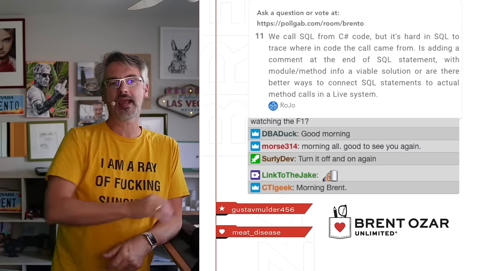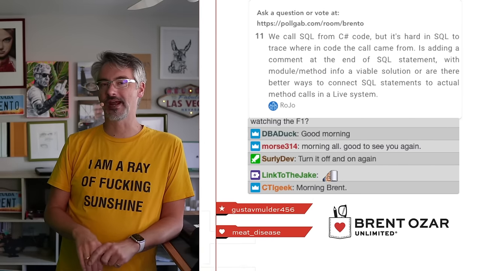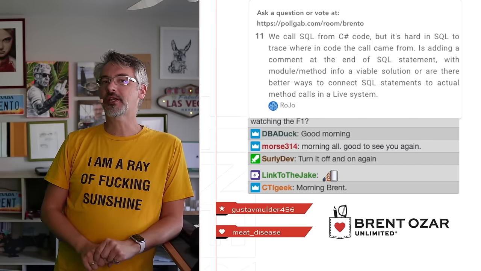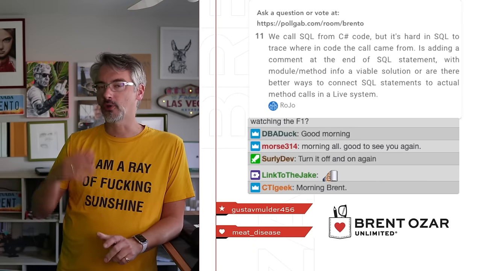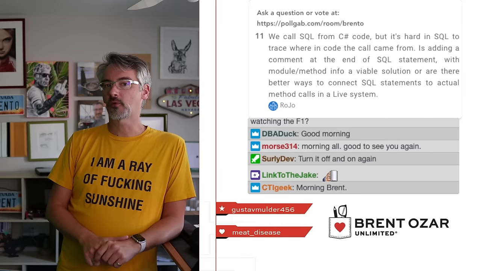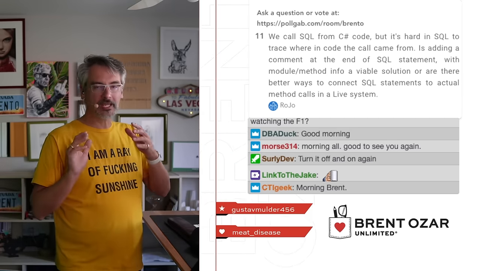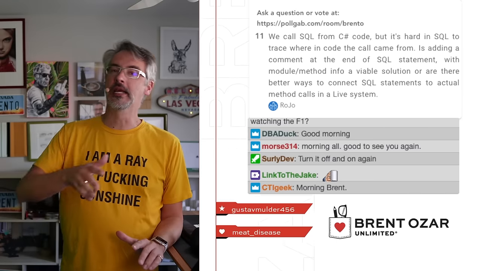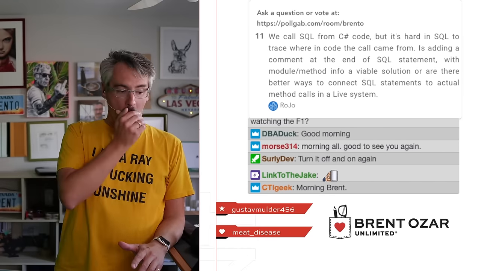Next up, we have Rojo. I assume it's Rojo, like Spanish for red. It says, we call SQL from C# code, but it's hard to trace in SQL where the query is coming from. Is adding a comment at the end of the SQL statement a viable solution, or are there better ways to do it? If you have the flexibility in the code to edit every query, you can do that.